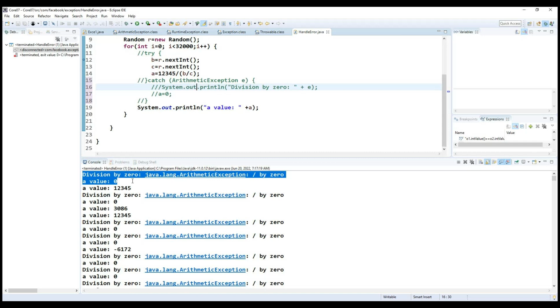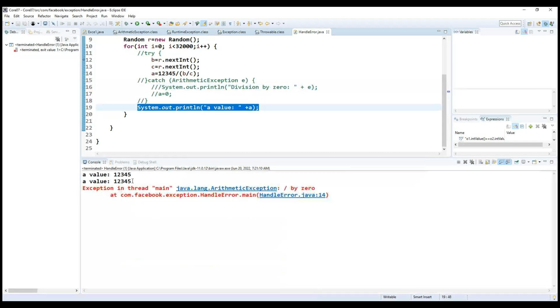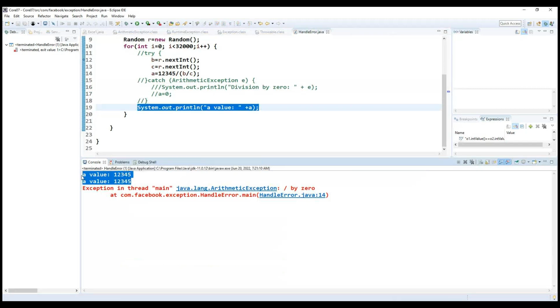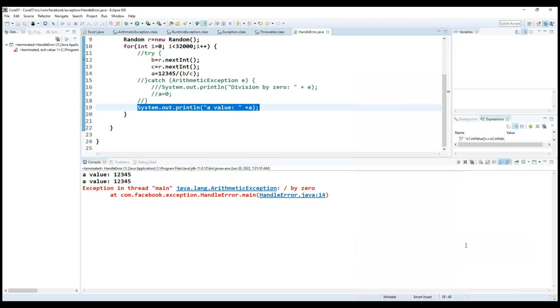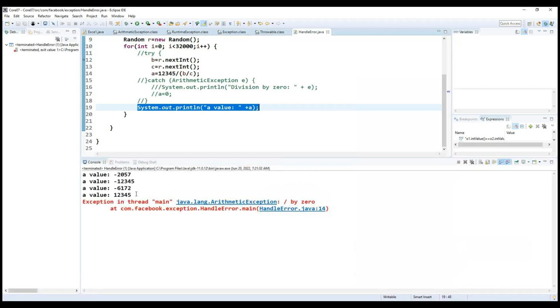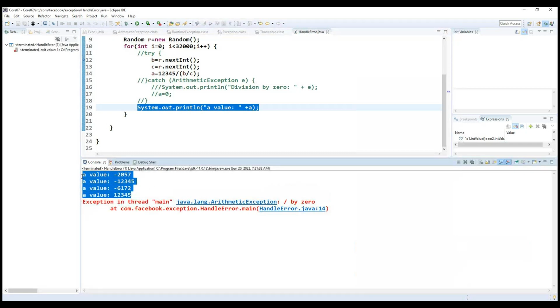Now you can see it's printed 2 times here. In the third iteration we got an exception, but whenever we get an exception, it is not providing the A value here. So again I'm going to run, because it is a random value it will generate. Now you can see, initially the first time we got an exception. The second time two iterations are completed, and the third time four iterations are completed. At the fifth iteration we got an exception.